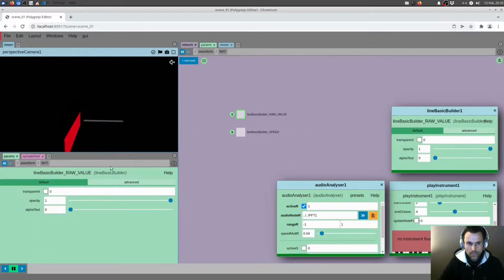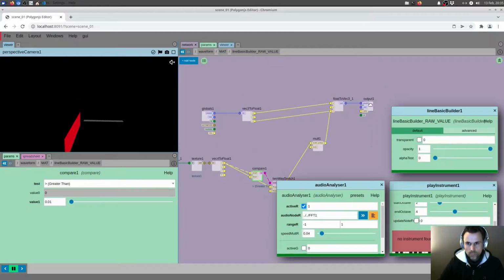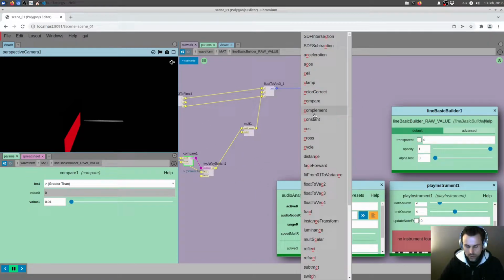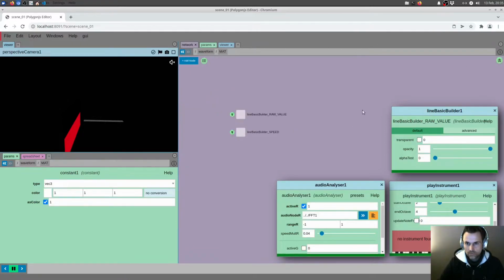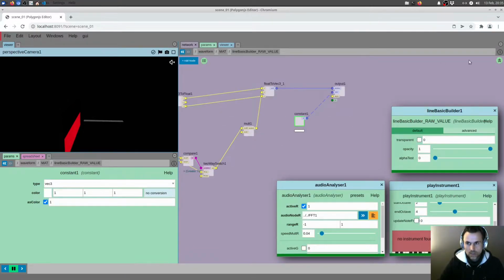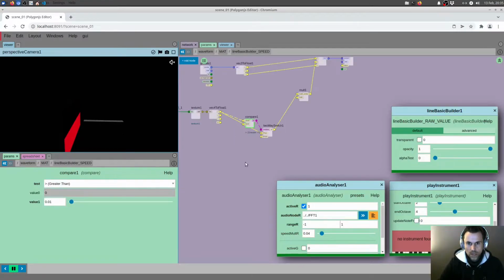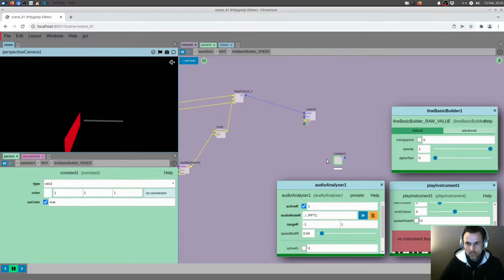I will put a constant for the color. Let's keep the default one in white, and I'm going to have the speed in purple.